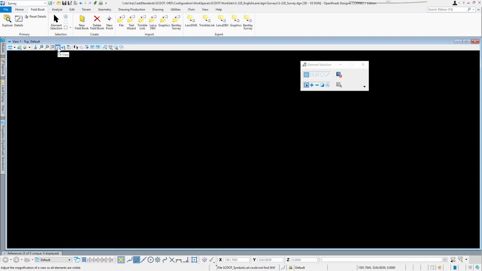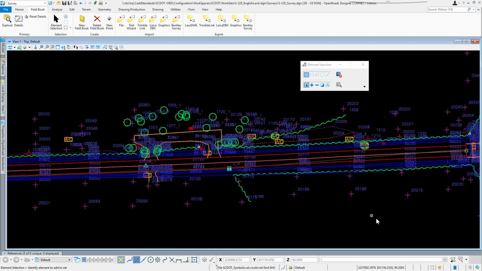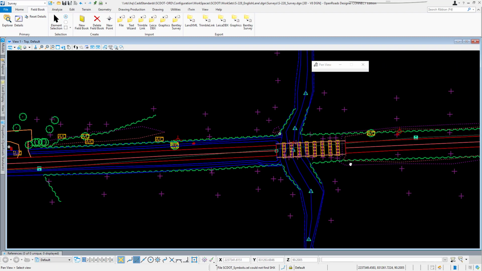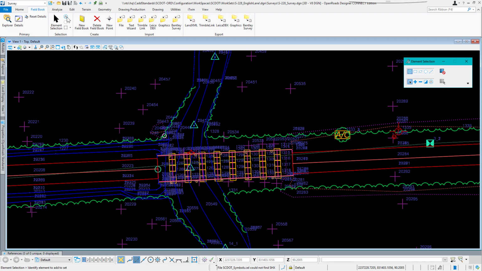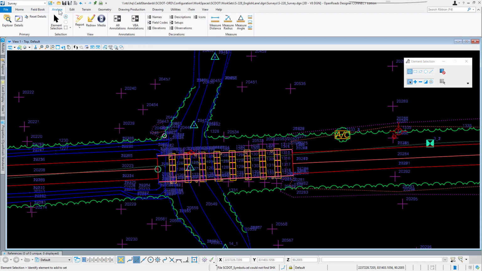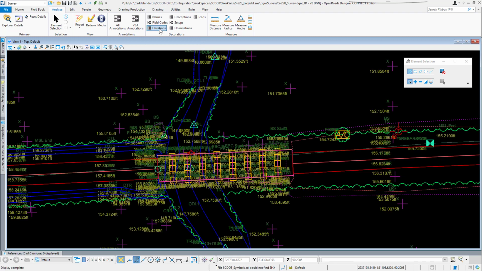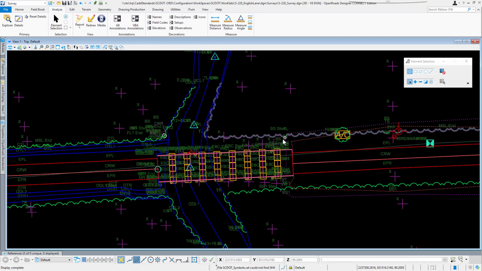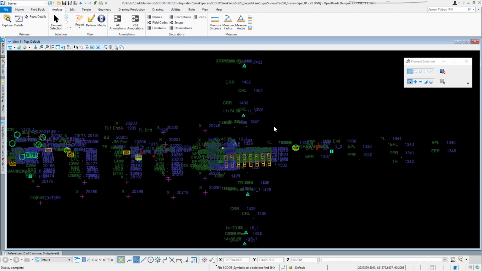Alright, looks like it's done, so I'm going to select Fit View. And here we can see our survey was brought in. Let me see some line work. And these point descriptions can be set up if we go to the Analyze tab. Under Decorations, we can turn on the field codes, the names, turn them off, elevations, just as you go through and check the survey, which should already be correct, in case you have to come back and look at something. So let's just leave the names on there for now.